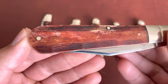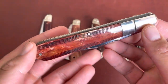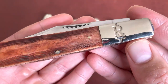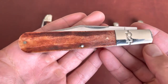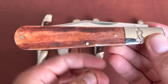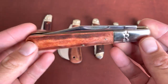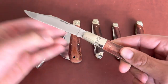Even the imperfections in my opinion make it that much better. You can see on this Granddaddy Barlow there's no shield — you do have the R bolster stamp, but I can deal with that because it's cleanly stamped and not over-advertised. I think it's just too much if you have both a shield and the bolster stamp, but this looks good. The quality of the series, like with most Rough Riders, is just fantastic.